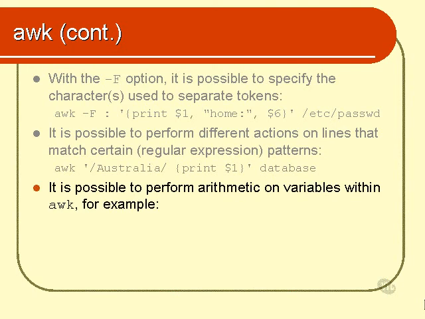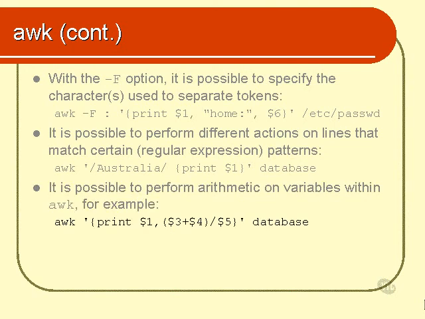But before we do that, I mentioned that it's actually possible in awk to perform arithmetic, and you might do it like this. We'd assume here that database is a text-based database that contains at least 5 parameters on each line, and maybe the third, fourth and fifth parameters are numeric. So you could add the third and the fourth one together and divide the result by the fifth one on each line, and that would print out the appropriate answer.